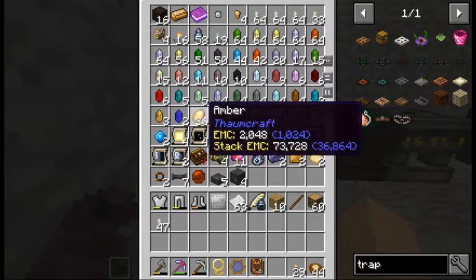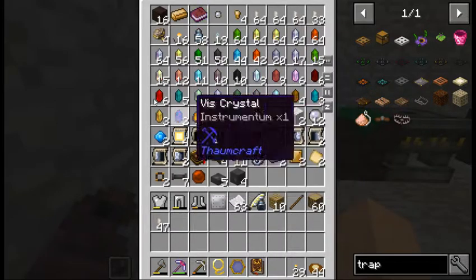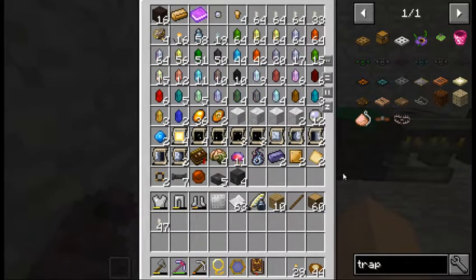Aspect. Vitreous. But yeah, Amber's got the trap and the glass. But for vitreous, you can just use glass for that one. It's like several points per piece of glass. Pretty easy. But yeah, I hope that helps you guys out.